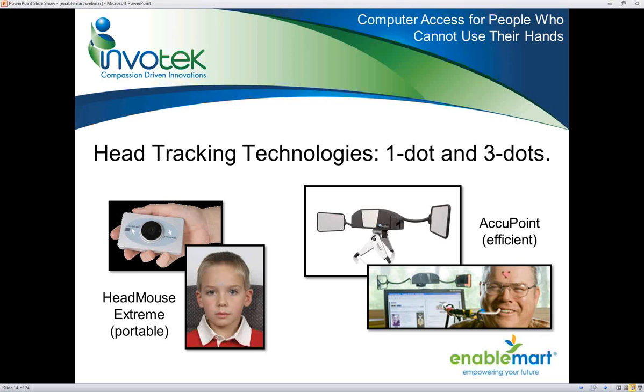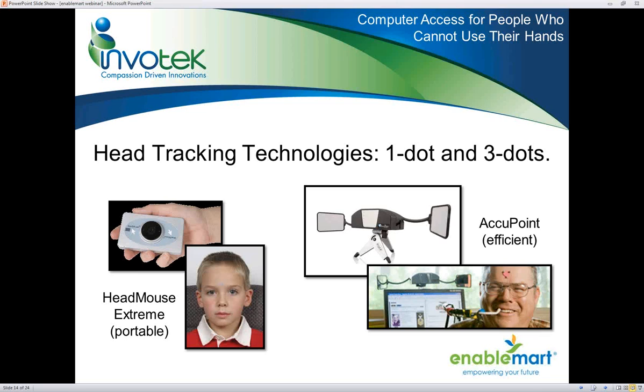Now, if you have good head tracking, if you have good head movement capabilities, and what you're doing is checking your email for 20 or 30 minutes a day, it's fine. It isn't going to make any difference. It's going to work well for somebody. But if you're like George, who was talking earlier, and you're trying to go to school, that inefficiency is going to really make the difference between whether you're going to be successful at going to school or not. If George is using the computer for 8 to 10 hours a day and we make him 30% less efficient, there are no longer enough hours in the day for him to be able to get his homework done.